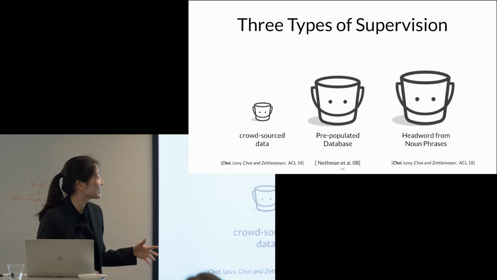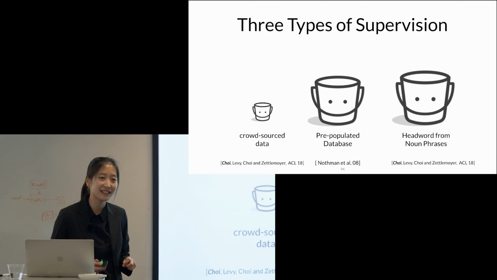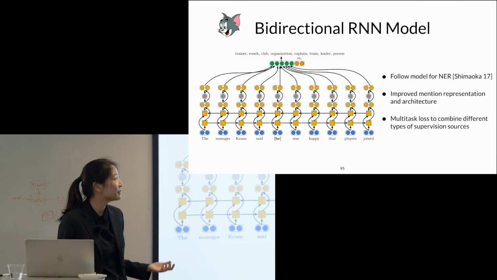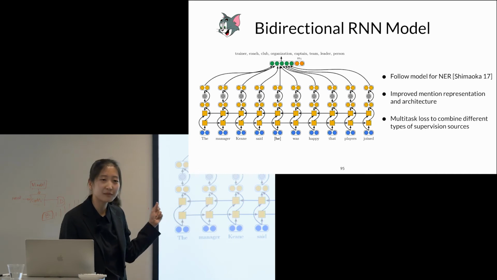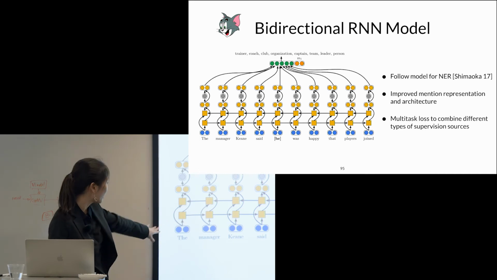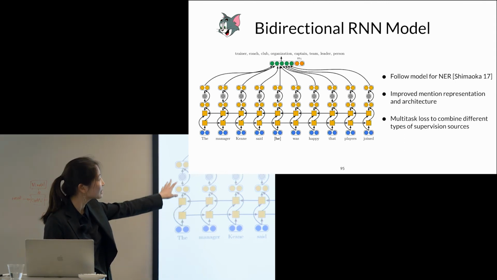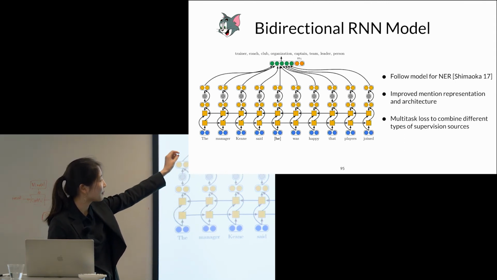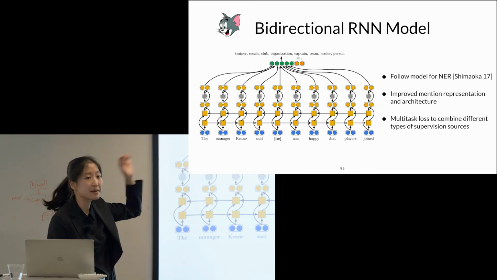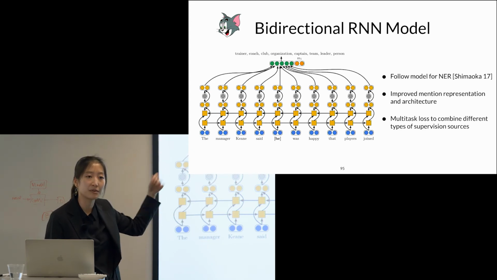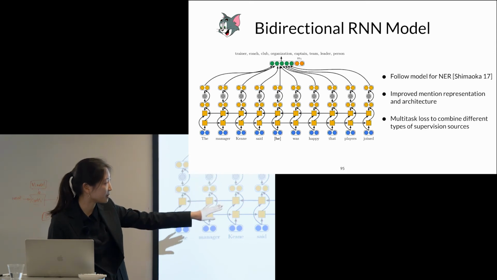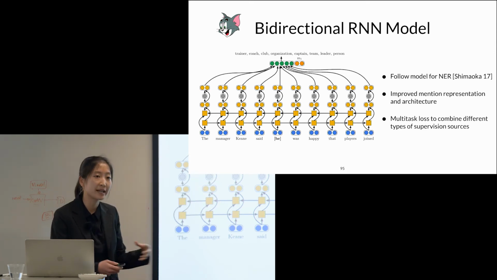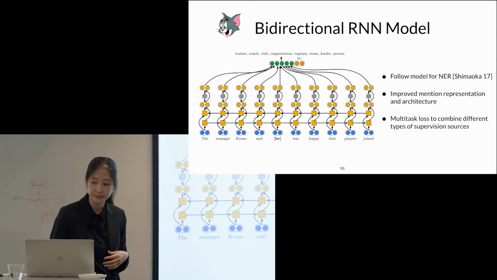So now we have these 3 kinds of different buckets, and we are trying to train a model which can use all 3 kinds of buckets. This is a pretty standard model architecture. We embed the sentence with word embeddings and then use a recurrent neural network. On the top, you train a sigmoid for each of the labels, whether it should be turned on or off. Then we improved the architecture a little bit, and the loss is also modified because we are combining different sources of supervision.